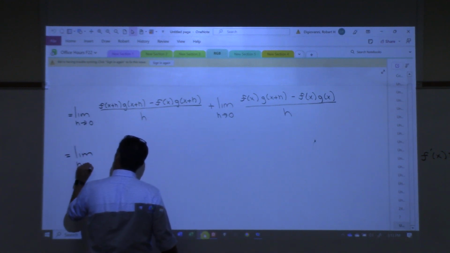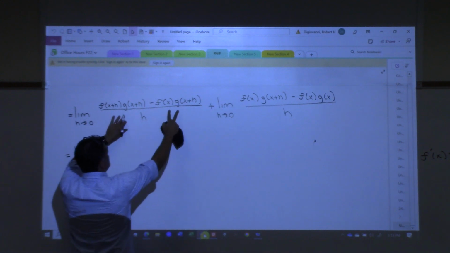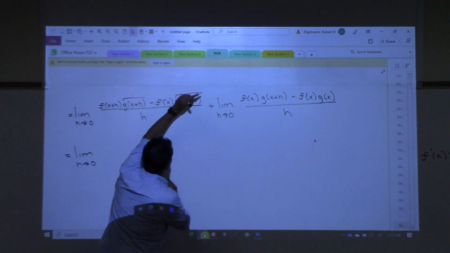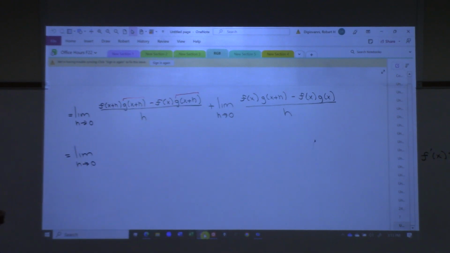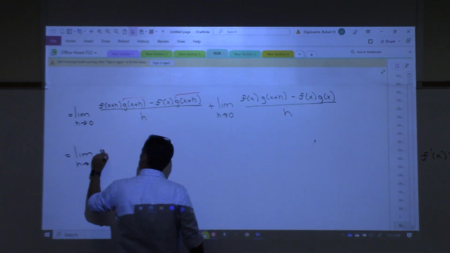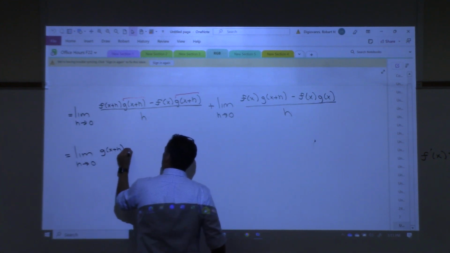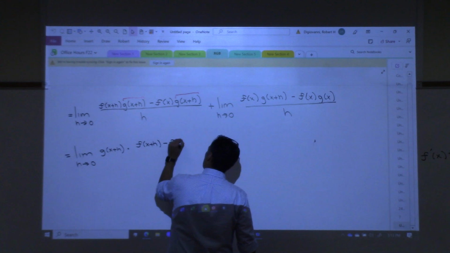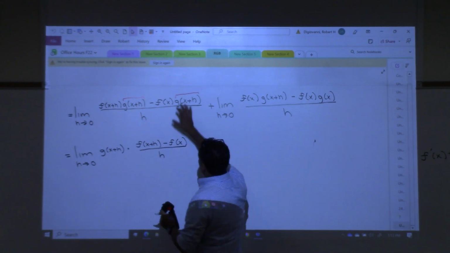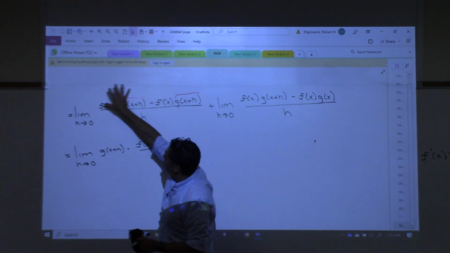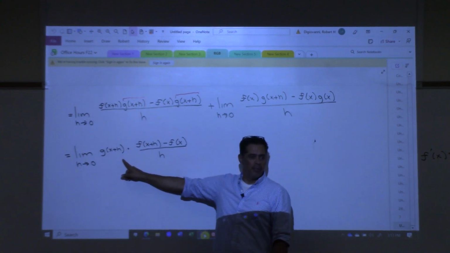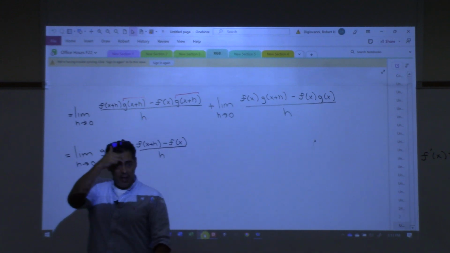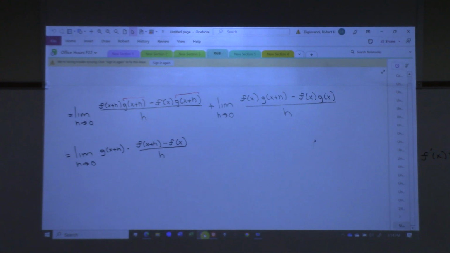Limit h goes to 0. All right, so from this, do you all see that they both have a g of x plus h? Do you see that they both have that? I'm going to factor that out and put it in front. So g of x plus h here. And then what's left is an f of x plus h minus f of x, and then over h. So what I did is I took this GCF, greatest common factor, I pulled it out in front of the fraction and just slapped it in the front. And you could just push it back through, right? It would distribute back to both those and we would get that. Do y'all see that? Is that fair? I'm not breaking any algebra rules, that's fair?